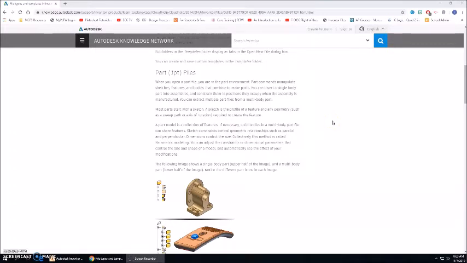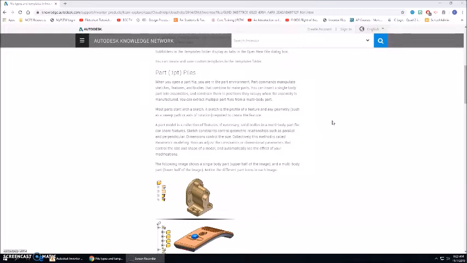When you save a file on a computer, it always has a file extension. That file extension tells the computer what type of file it is and what it needs to do with it. A Word document, for example, is .doc. That .doc tells the computer that it's a Word document versus a .ppt, which would tell the computer that it's a PowerPoint. So in this instance, a part file has the file extension .ipt, and when you open a part file, you are in the part environment.